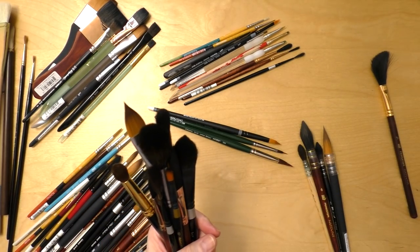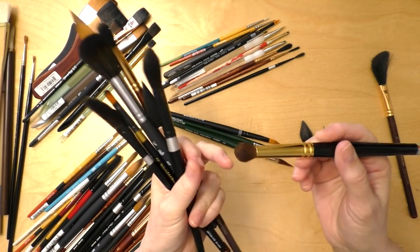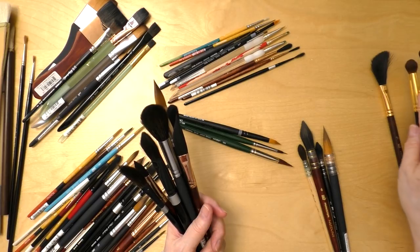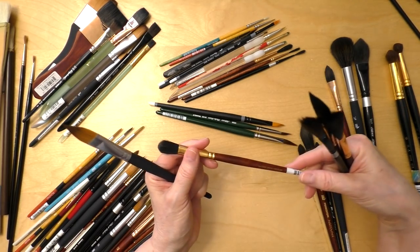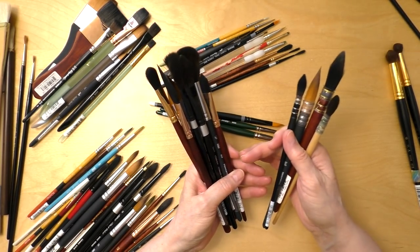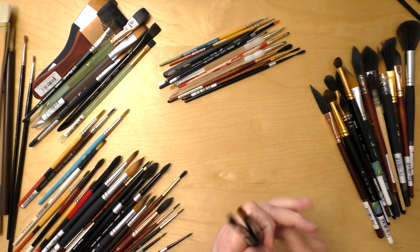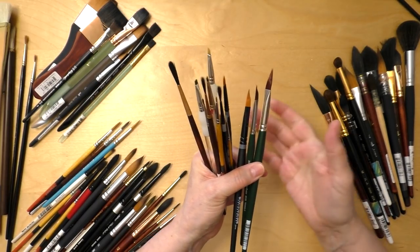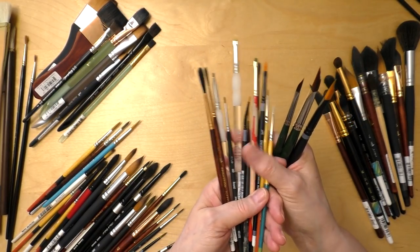This is a watercolor mop brush but I use it dry, so in my eyes it's a tool. I have two of these — I'm gonna keep these with the specialty brushes. That's a mop brush. This is an oval wash, and then another oval wash, and I think I'm going to batch them with the quills. I might put the triangulars with these ones too because the triangle brushes are more about detailing — precise flower petals, precise flowers.